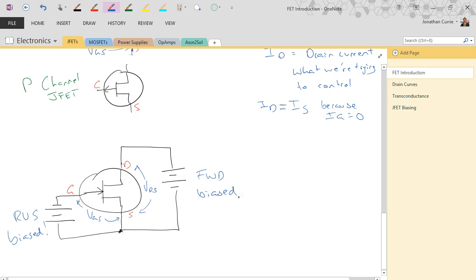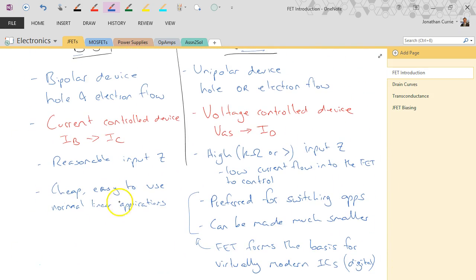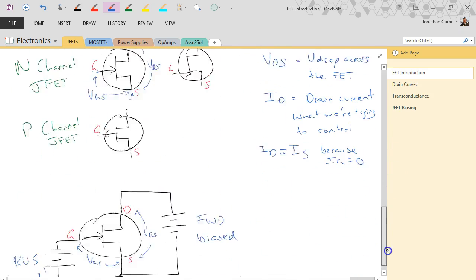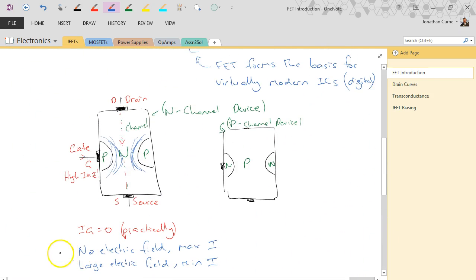And that's quite interesting, and this is why I raised that point earlier. Easy to use? Well, it's arguable for the JFET. You might say it's easy if I've got positive and negative voltage supply rails. Sure, that's fine. If you've only got positive, I'll show you why it's not so convenient. When VGS equals 0 volts, so as we said here, no electric field, no input voltage here, we get maximum current.